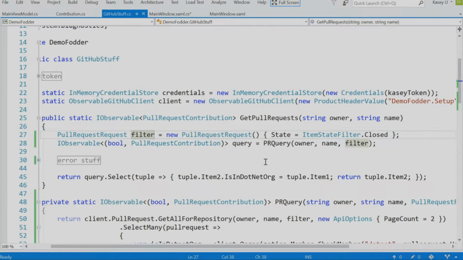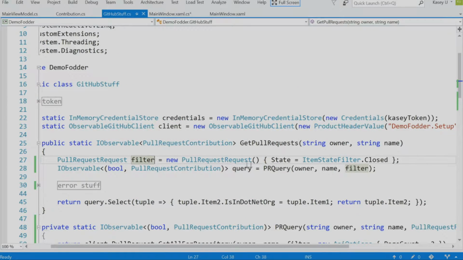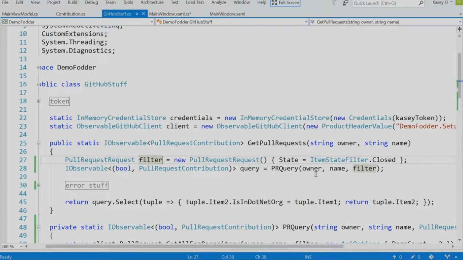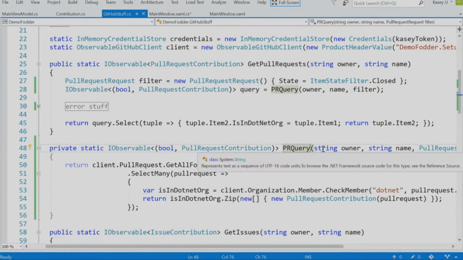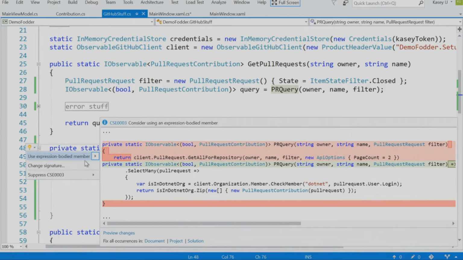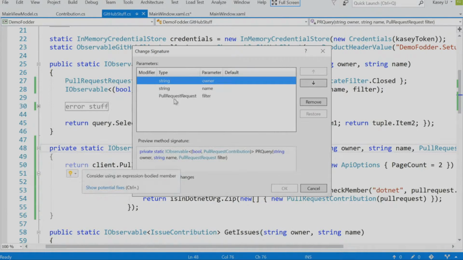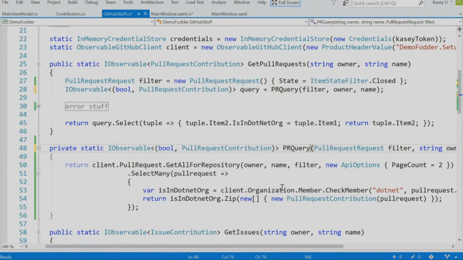And then the last thing that people like to do a lot in terms of refactorings is change the method signature. So say that I actually want, in this method I just extracted, I want to be able to have the filter be the first argument. So again, just stick my cursor in the signature of the method, press Control Dot. I can now go to change signature. I can select filter, move it to the top of the parameter list, click OK.